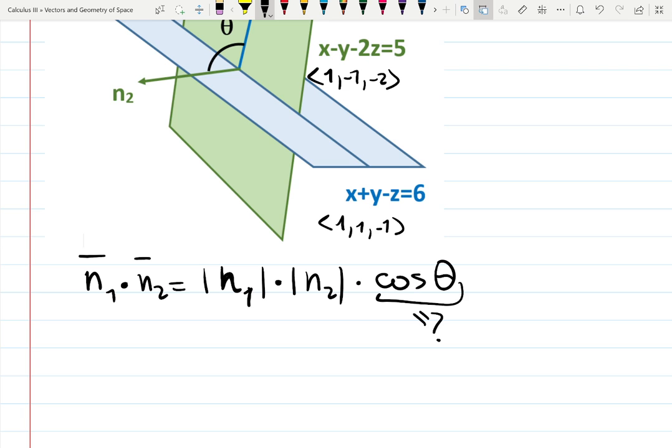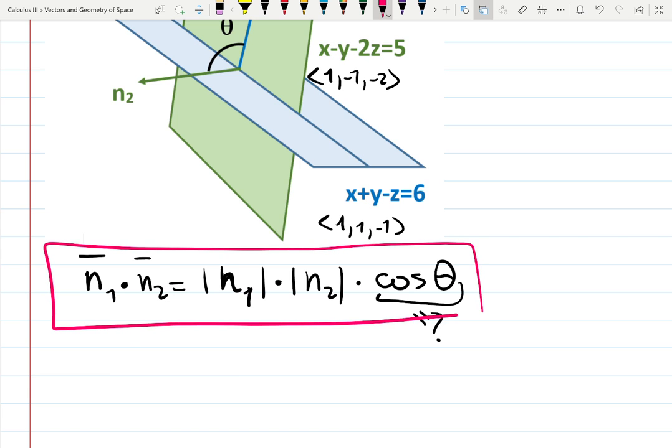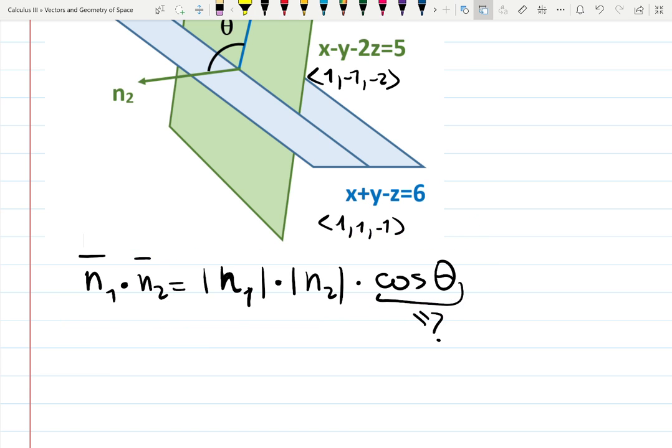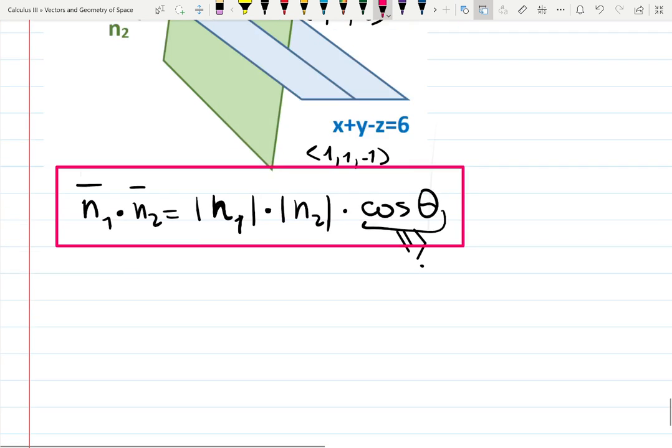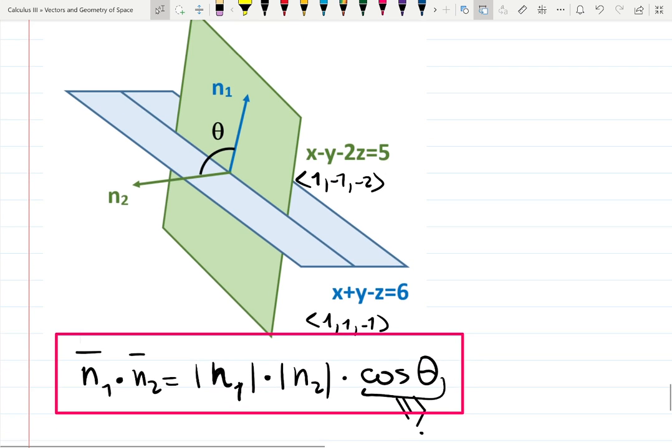This is one of the last problems on the quiz today. You have to be good at that. That is the formula of the distance of the angle between, what is this? Vectors. Okay, good.